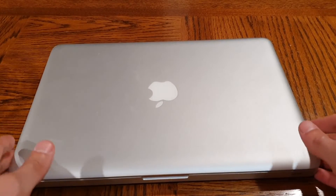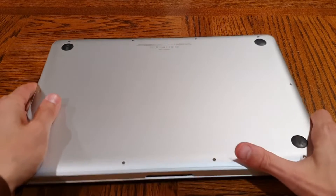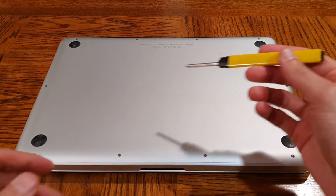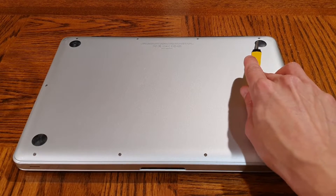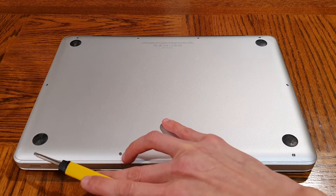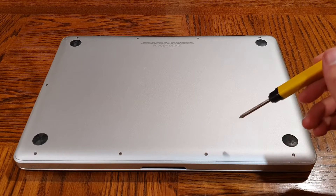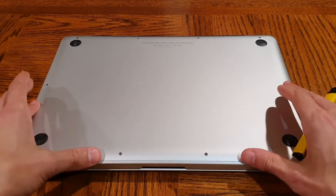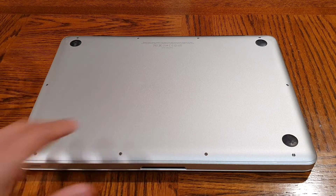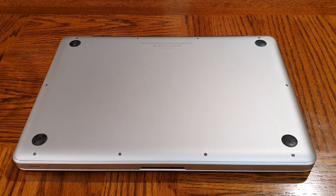What we're going to do is close the lid. This particular MacBook is a unibody model but it still has a whole bunch of screws, so we can take it apart. A lot of newer MacBooks are solid construction and you can't get into them, but this one's still pretty easy. We're just going to go around and remove all of these screws — they're easy to spot and you just need a Phillips head screwdriver. No weird Torx screws or anything like that. Take all the screws out and the whole back plate just lifts right off, giving us access to everything we need.